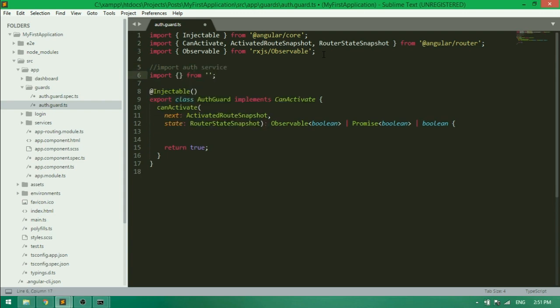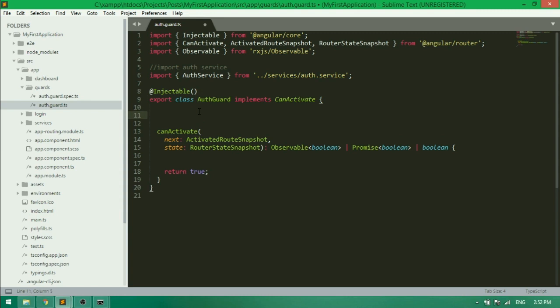Save changes. After that, open the auth.guard.ts file and subscribe to the loggedIn$ stream in that guard.